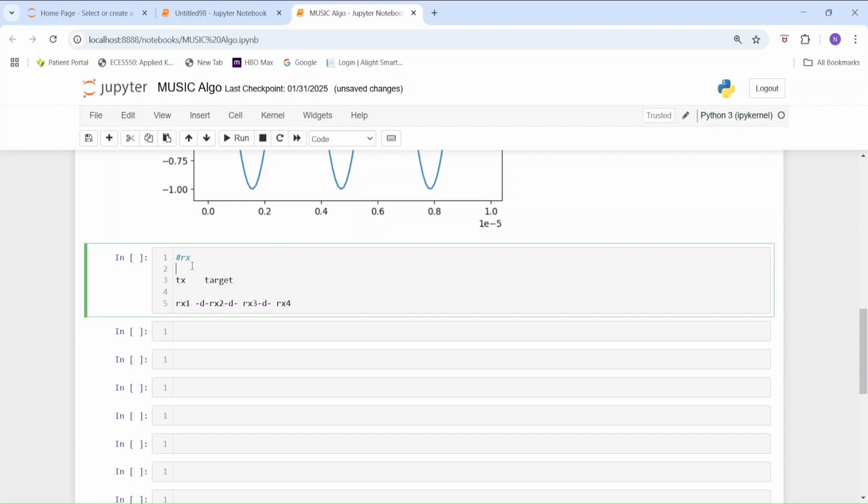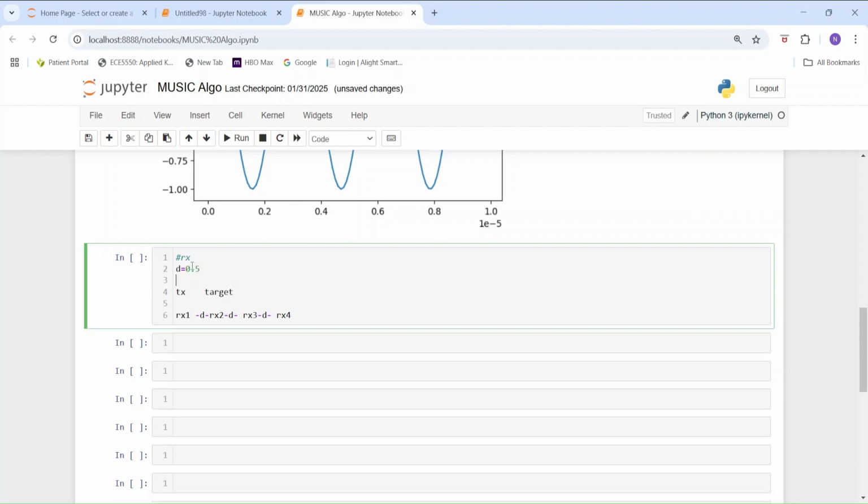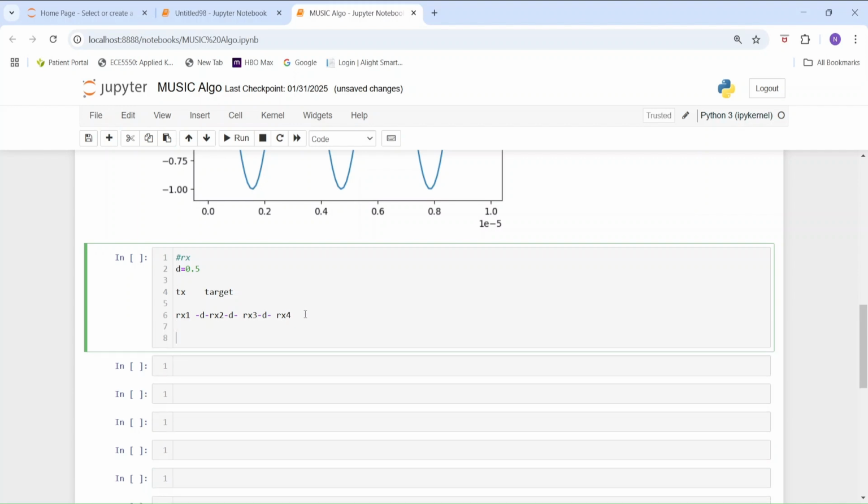So let's define that as well. Let's say our d is equal to 0.5. Just looking at the picture, after hitting the target, the receive signal is going to appear at different receive antennas with some time delays. That's why we have to have a steering vector, which is going to have the responses of these time delays. Think about it like a filter: whatever we are receiving, there will be a filter applied to it, which is just the delay caused by the physical separation of the receive antennas. That's why we are not going to receive everything at the same time. So we have to capture these responses in a steering vector. I think I have explained it in a previous beamforming implementation. So I'm just going to comment these things.